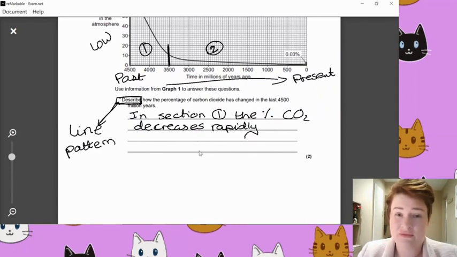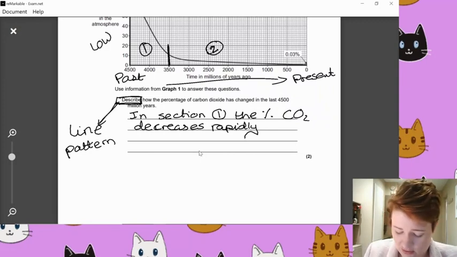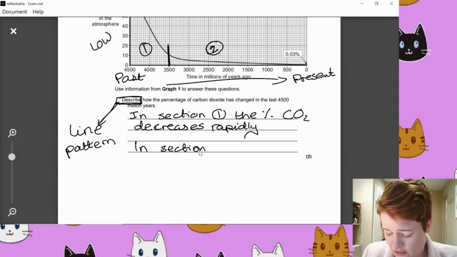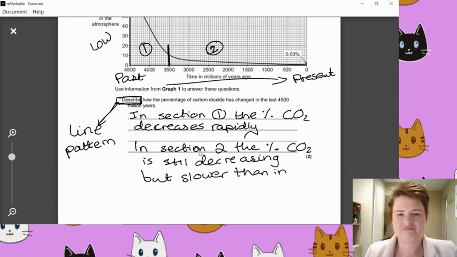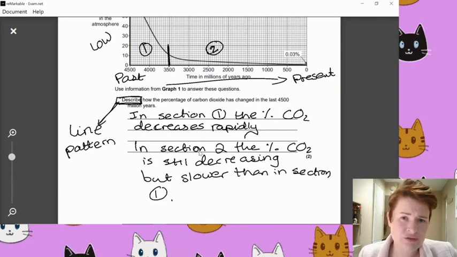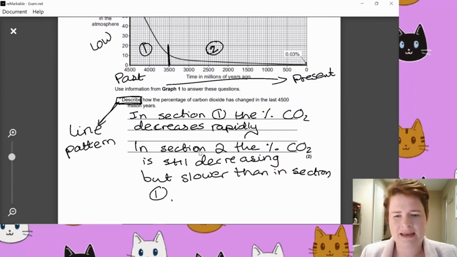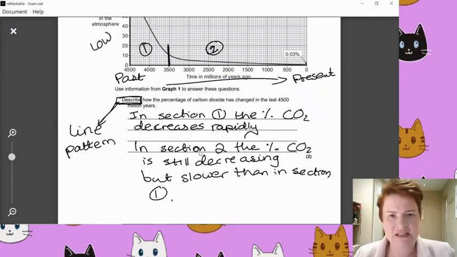For a describe, you do not need to give the reasoning. So that first bit there, that is worth one mark. The second bit is for describing the second section. So in section two, the percentage of CO2 is still decreasing, but much more slowly than it was before. As this is pre-recorded, I can't see any comments that's coming through now. If I am playing this through webinar, obviously I can pause it, but as this is pre-recorded, I can guarantee a lot of you right now are asking, but miss, is it OK to actually write on the graph and do all these funny little labels that you've done?